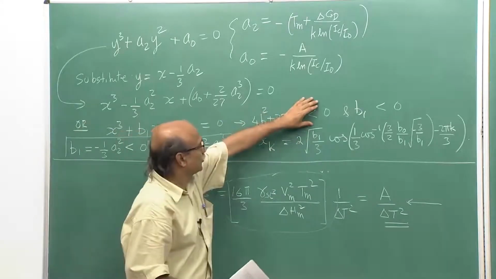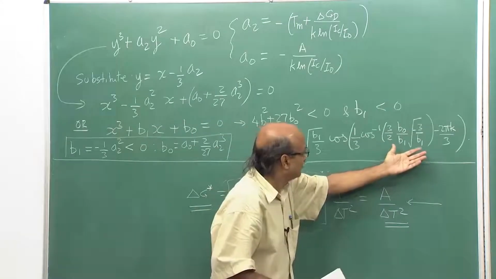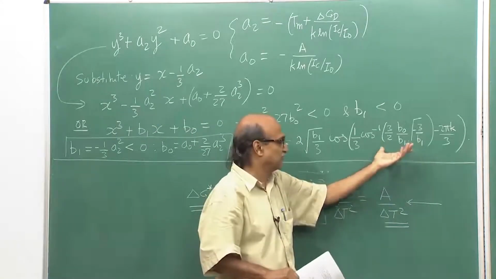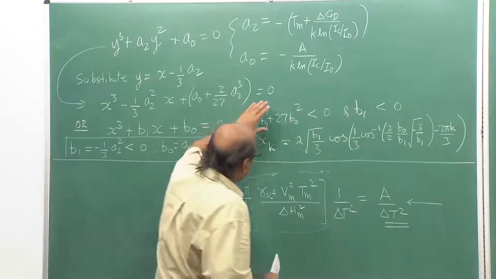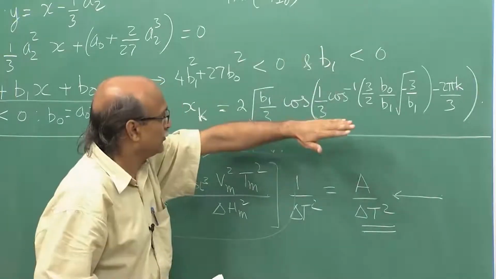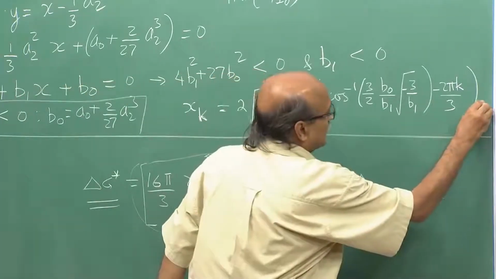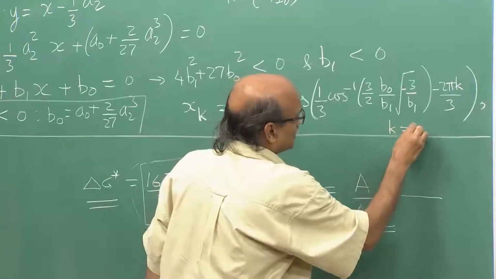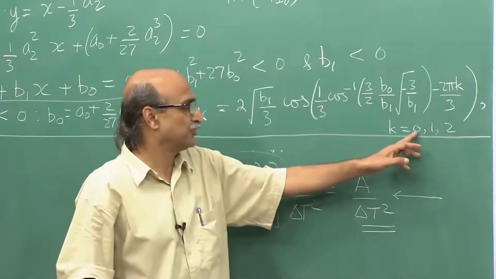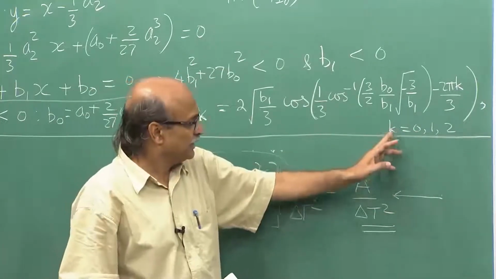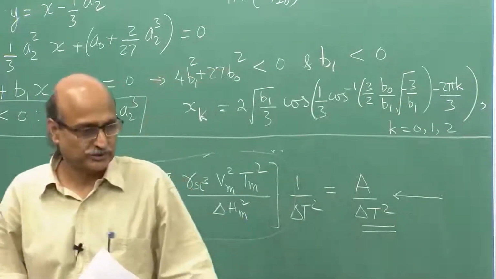If this relationship was not valid, then you would not be able to take the cosine inverse of this. So, in fact, cosine inverse would not exist. So, for this to be true, you get this as a solution, and what is k? K is simply k equals 0, 1 or 2. So, the 3 roots. K is equal to 0 corresponds to the first root, k is equal to 1 corresponds to the second root, k is equal to 2 corresponds to the third root.